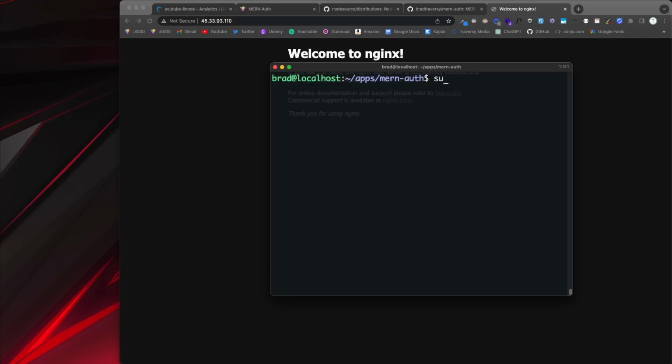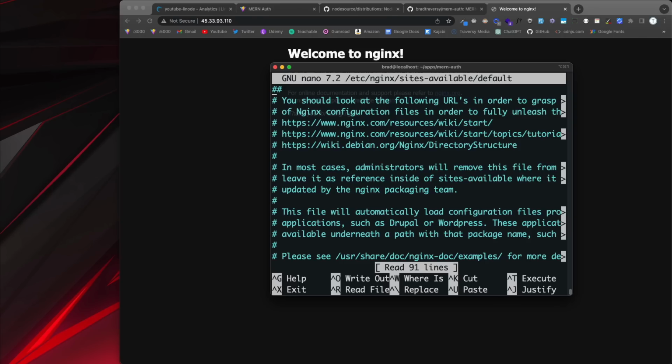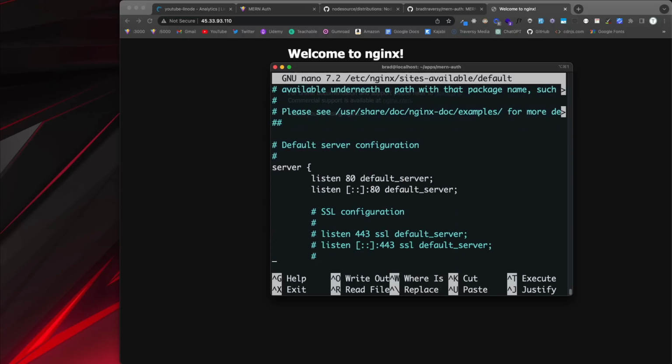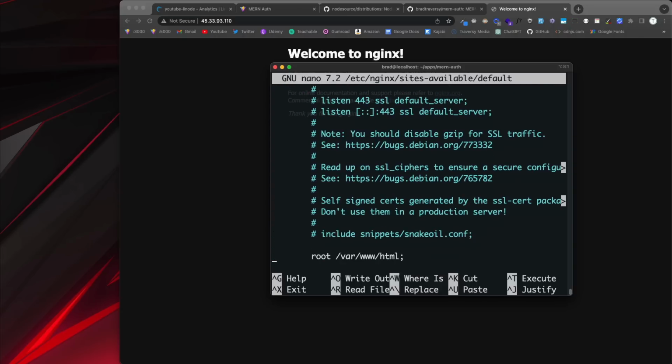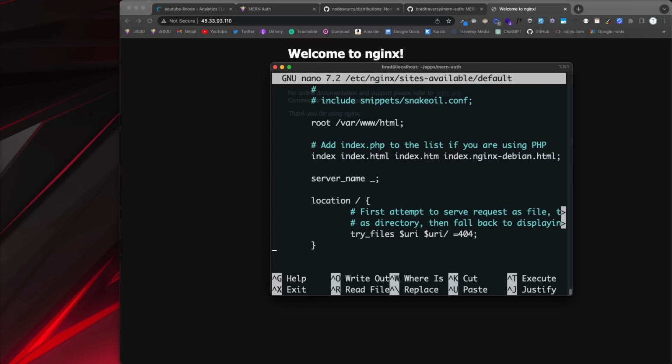So we're going to edit a specific file. Let's say sudo nano, and then it's going to be /etc/nginx/sites-available/default. So you should see a file like this. And what we want to do is go down to where we have the location block, which is right here. Okay, and if you add a domain name, you would put the domain here.